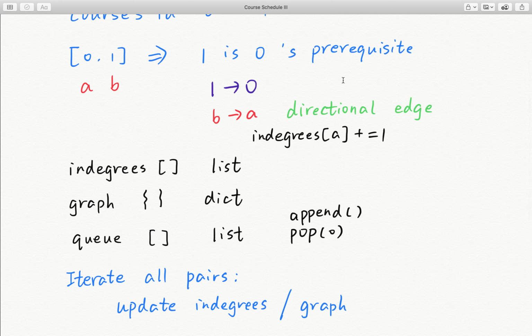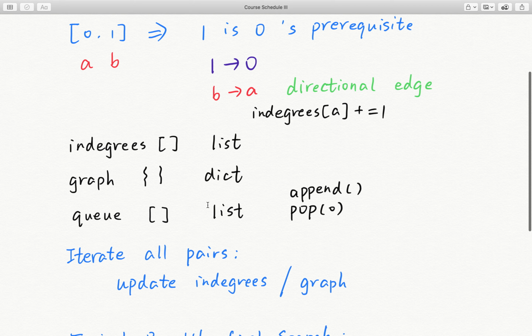And then we also need to change this relation to a graph. And this is a dictionary. Actually, it's a map. Why? Because it's the adjacency list. For a node, we record its directed neighbor nodes, which means those nodes are pointed to by that node. So if the given edge is B points to A, then A is in B's list. So B will be a key and A will be in its neighbor list.